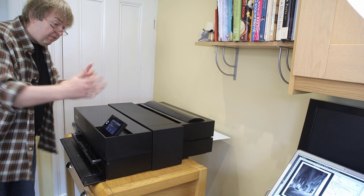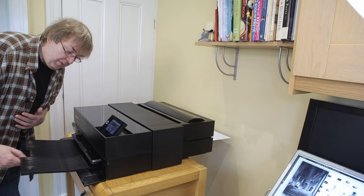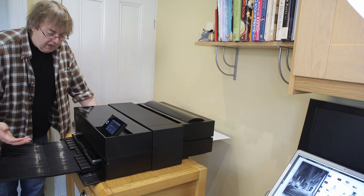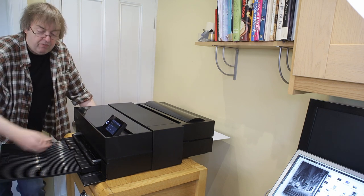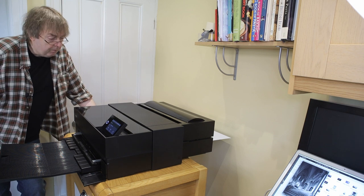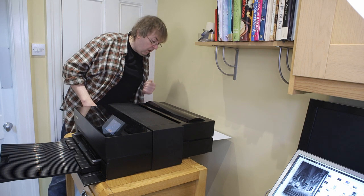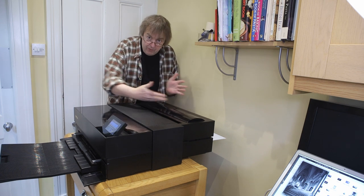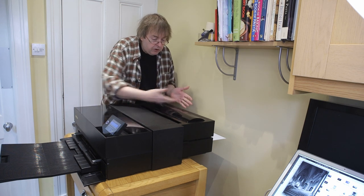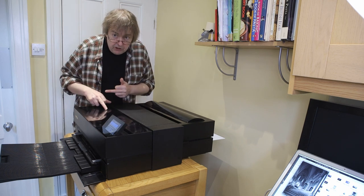I'll click print and we'll have to wait for things to happen. It would also help if I remember to pull out the tray at the front. The board's not going to come out but when you're doing a print on paper loaded from the front it's possible for it to drape over the front and pull out, so we'll put this here for safety. It says it's receiving data and we should see some movement at the back before long. The roll unit is loaded but there's no roll paper in it, and I can see the card has gone straight through and is now starting to move through — we're printing, and I can see the print starting through the clear window at the top here. The print looks fine.